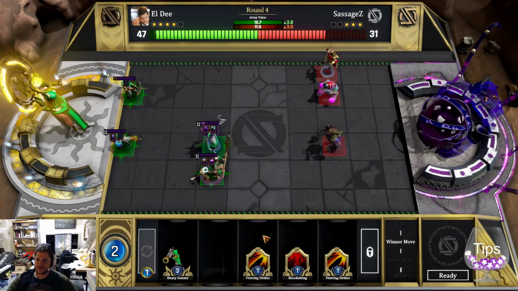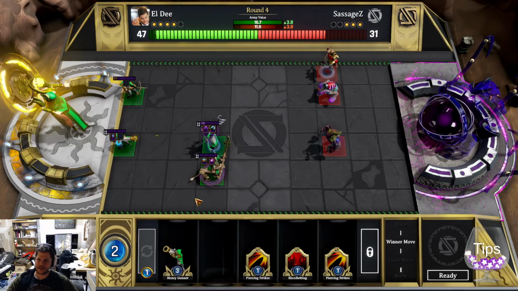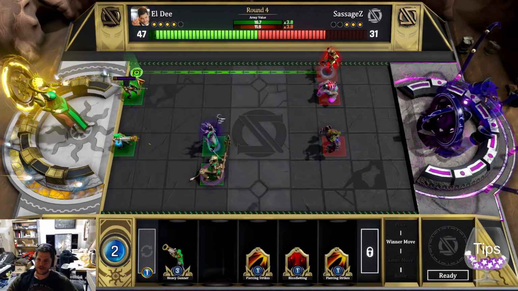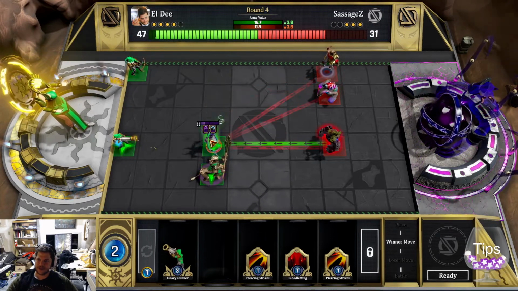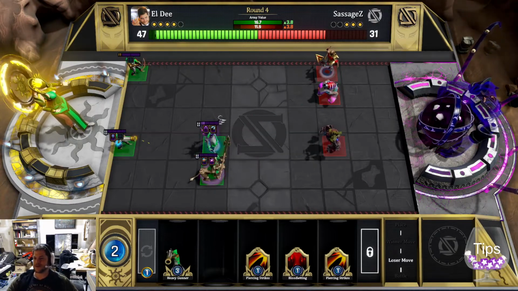I got a level. I'm close to level 3 on that guy. I don't know how many more I have to do. I think it's 2 still. Oh, yeah. I gotta move these stinkers. I'll just let them be next to each other. He'll get the damage buff. It doesn't matter. This is a tutorial.